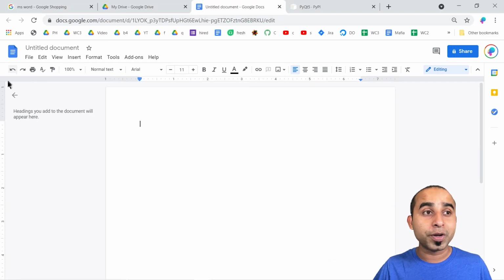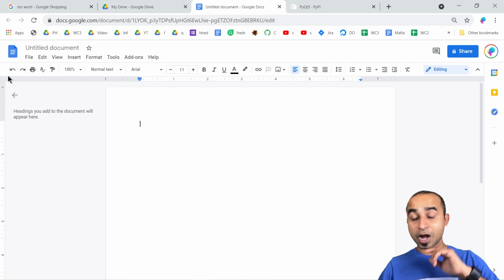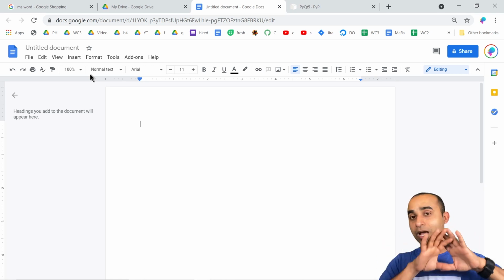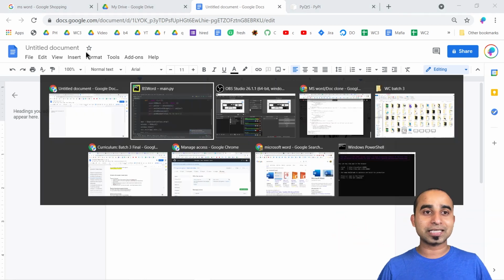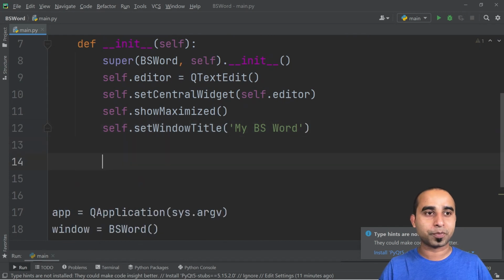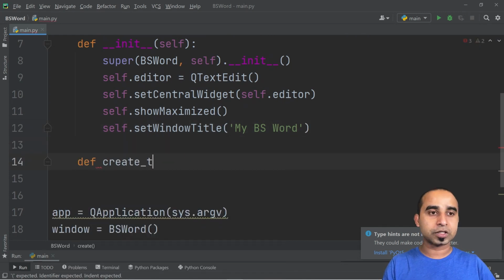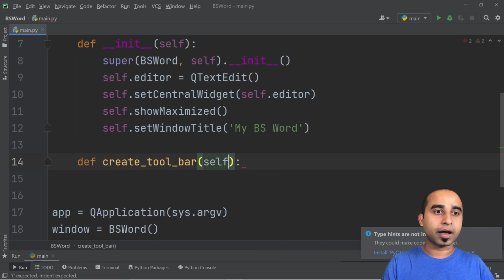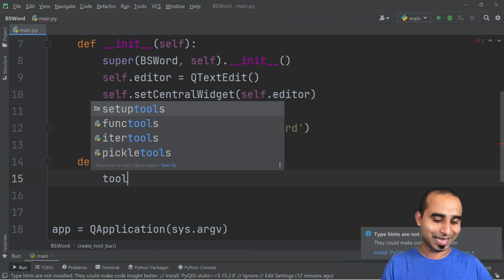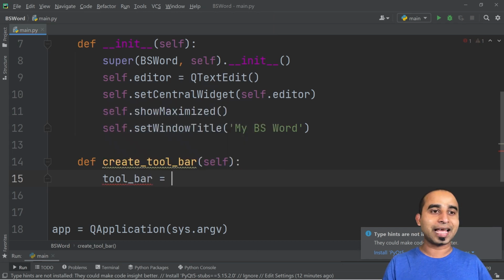So the first thing we will do is something like an undo action. You see that there is a bar here, and this is called a toolbar. Our task is to create a toolbar to make it fancier. For that purpose, we will declare a new function, and it would be create toolbar. Inside this, we will create a QToolBar.